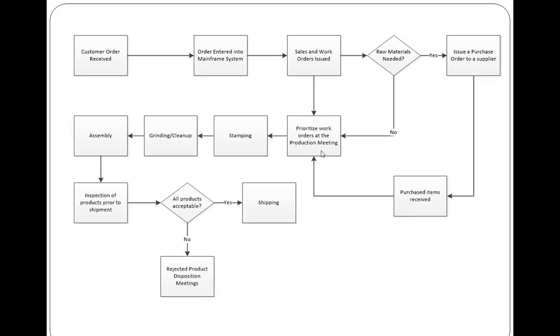Prioritize work orders at the production meeting. Is that a process? Order entered in the mainframe system. Is that a process? Rejected product disposition meetings. Is that a process? So you can see here that what we've got really is a series of process steps. These are not processes. If we see an IOP like this in the context of an audit, this is something that should be discussed, concerns raised, and if necessary, a nonconformance issued.